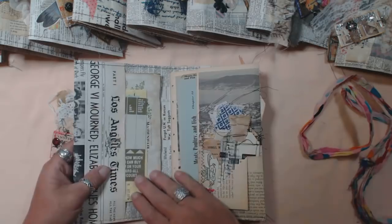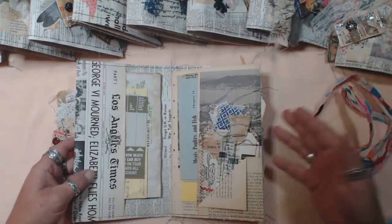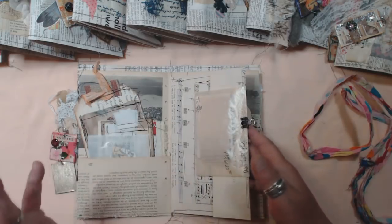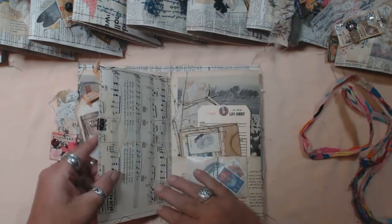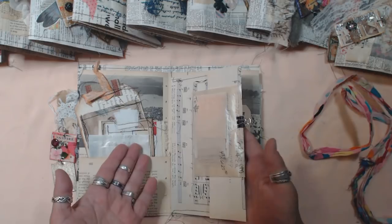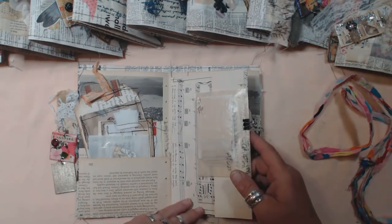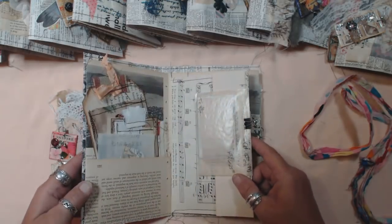Or you could even add more collaging onto different elements of it and make it a lot more permanent. I made these with the idea that they would be disassembled, but you wouldn't have to. You could also add some tip-ins and add more pages to this if you wanted to. This is stitched together on my sewing machine, so you can't untie it or anything. But anyway, you could definitely add more to this if you wanted to.